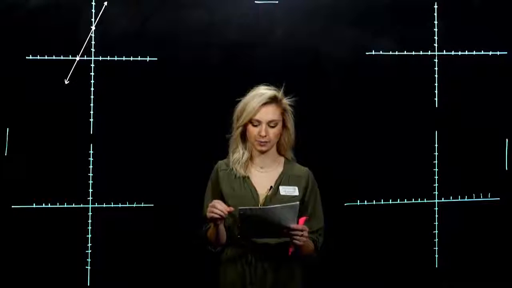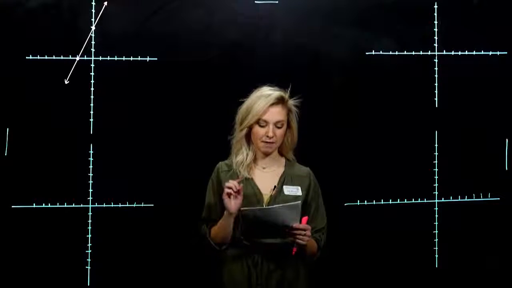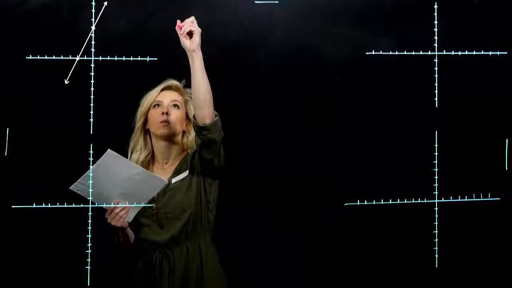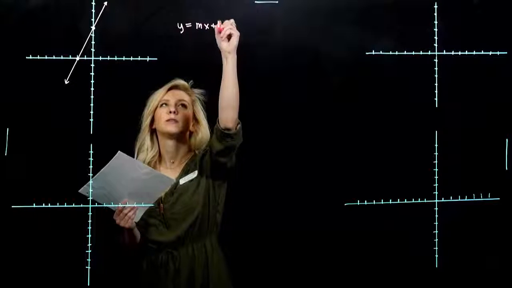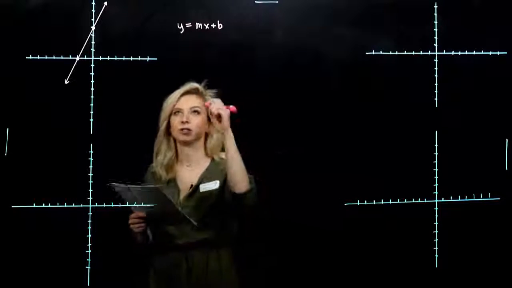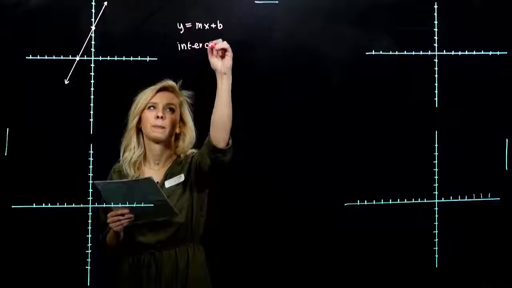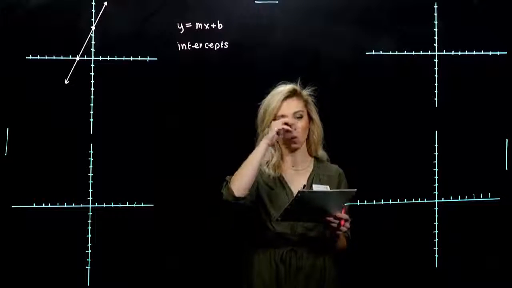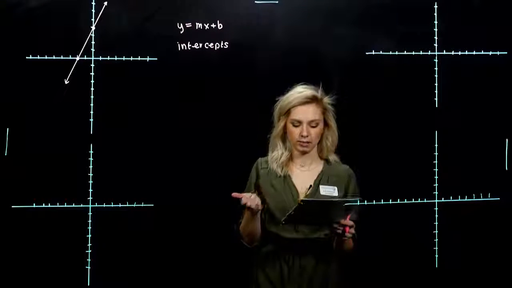From 3.1, we know how to graph a line, and we've talked a lot about the y-intercept. Now we're going to be looking again at the y-intercept, but also at any x-intercepts that might happen. In 3.1, we graphed linear equations in the form ax plus by equals c by first solving for y to find an equivalent equation in the form y equals mx plus b. Another convenient way to graph that standard equation is to use the intercepts — it's quicker than solving for y and then plugging in points.